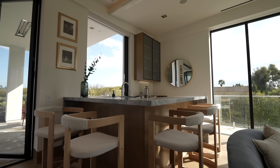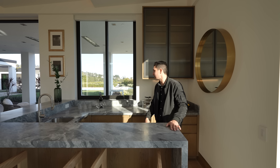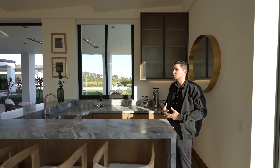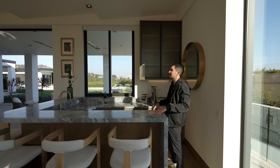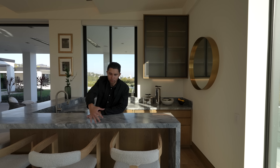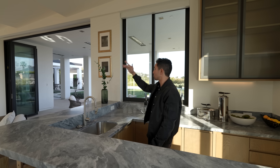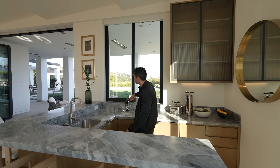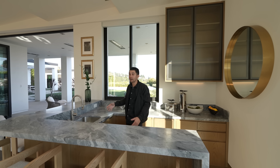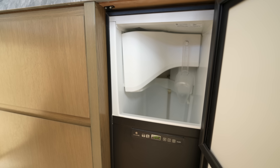Over in the corner is one of your bars — there are multiple bars throughout this house. These marble countertops with the waterfall edge are impressive, with gray tones throughout. You can fit three or four people at the bar here. There's a sink facing the dining area, and a sliding door where you can serve people from inside — you can serve people outside from inside the bar, which isn't the only place you can do that.